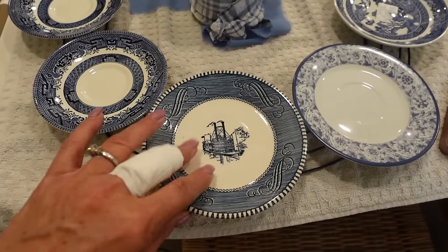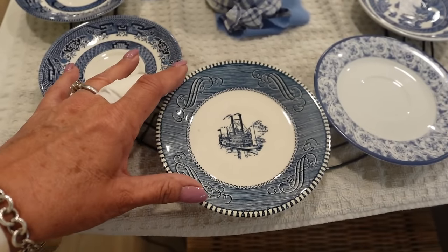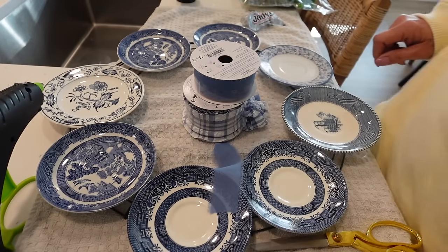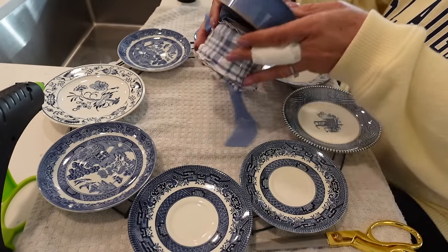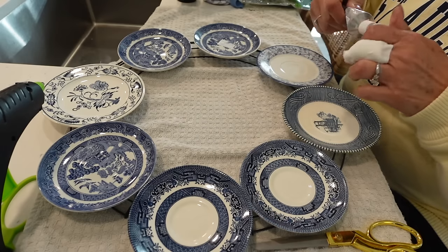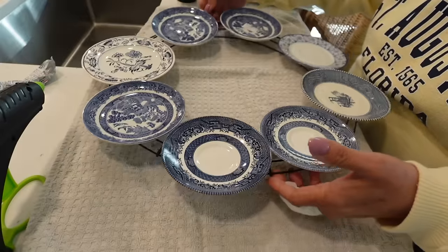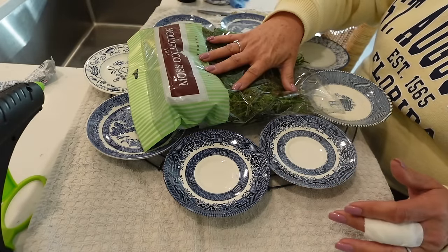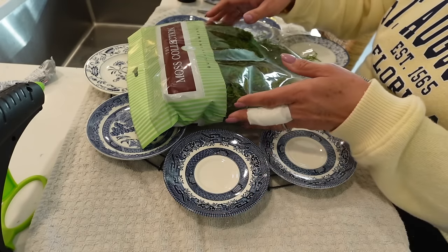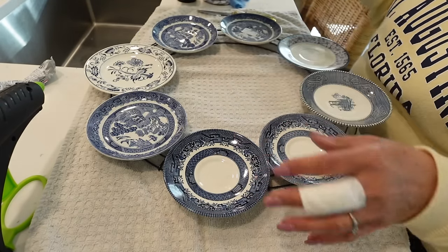Okay. I got to get the wire racks, or wire plate holders. So I'm going to do that. And then I'll show you guys what she looks like. Okay, guys. I ordered the plate hangers on Amazon, and they will be here in the morning. So I'm going to go ahead and put the moss on, get that all done, and then all I have to do is attach the plate hooks, and then, if I need to fill in any more, then I can do that. And then I can attach the bow as well.